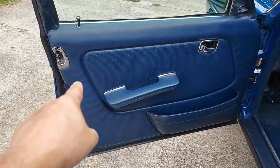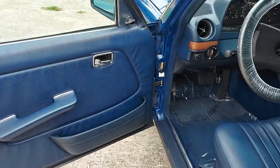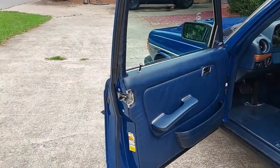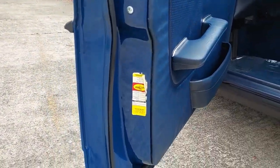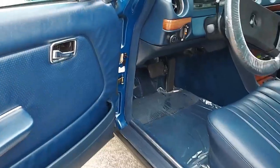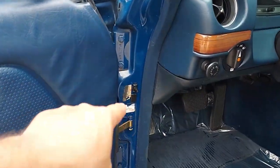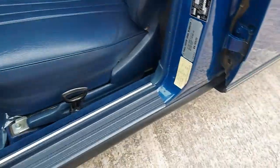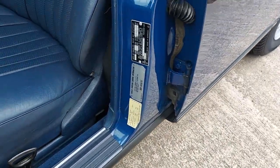There's a little wrinkling in the door panel. That's what happens on these original cars. I also left the original service stickers. There's oil change service stickers on the car, and I left the stickers right there in the door jamb. I like to keep all that stuff original. That's how the previous owner had it. Let's move back here to the back seat.